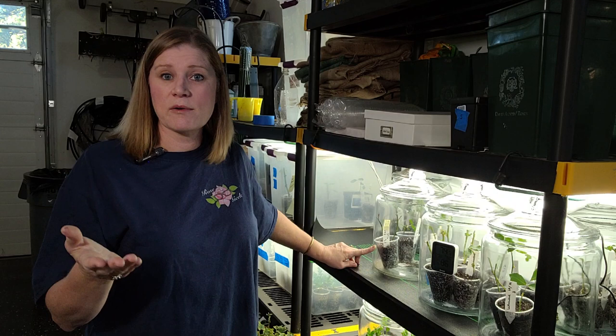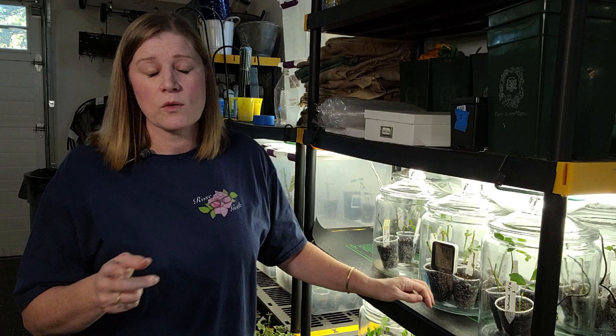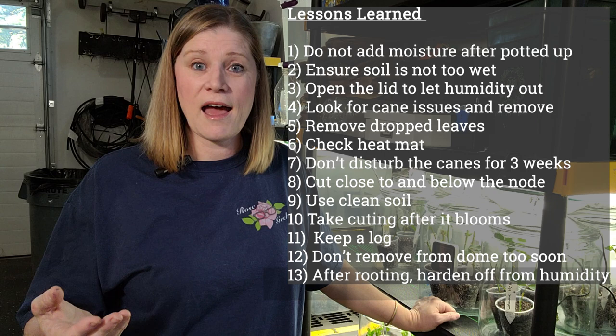Those are the things I can suggest for how I have failed in the past. The only other thing I'll add is that after they have rooted, I failed because I either took them out of the potting soil too early — I saw roots and potted them up and it died very quickly — or I left them in the humidity dome for too long after they rooted, like four to six weeks closed up, and they died. There's a fine line and it's fun to play with.